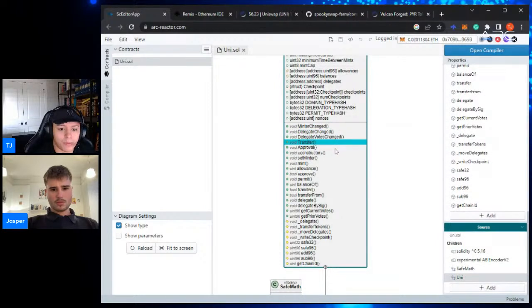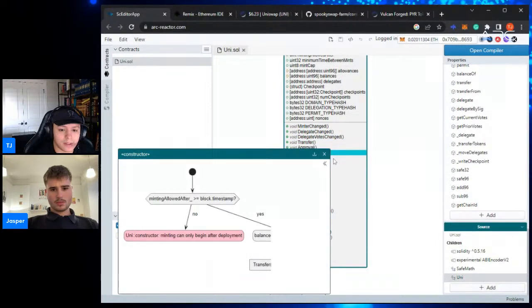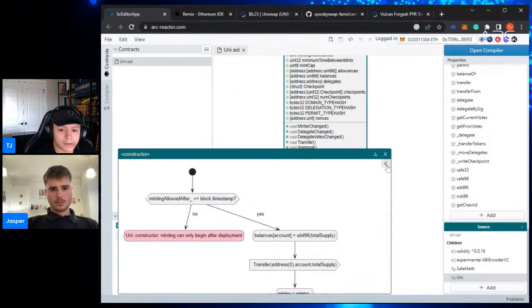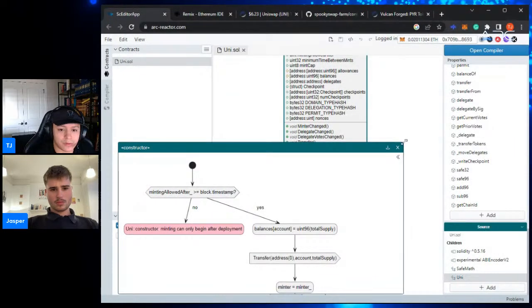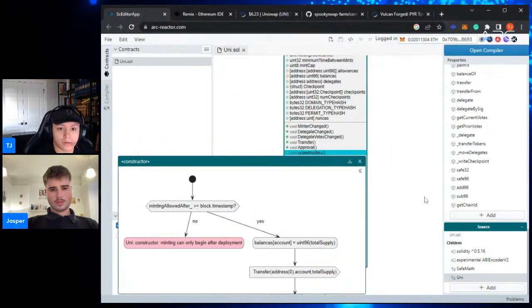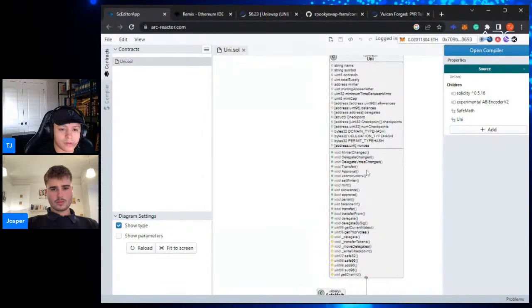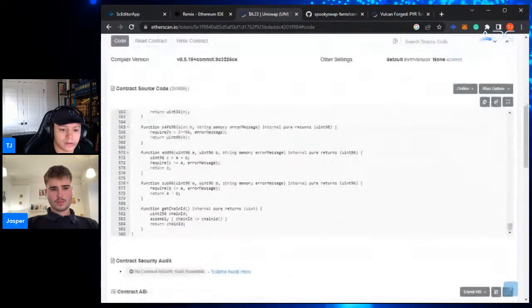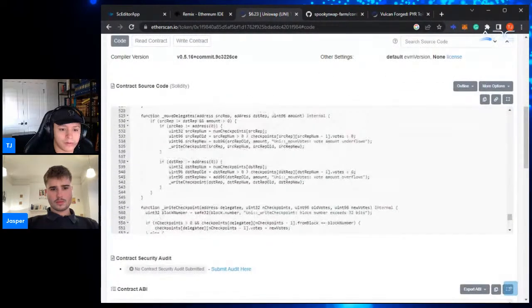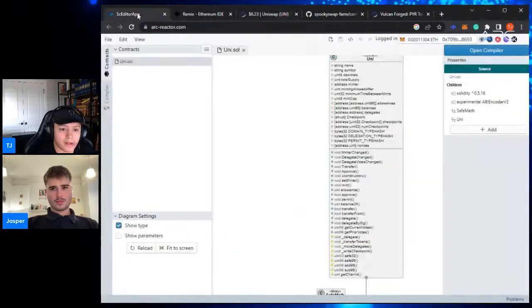I can also open these functions up in activity diagrams. And this is the really cool part, guys, because this is source code. These diagrams are what was made when I took this complicated source code and mapped it.